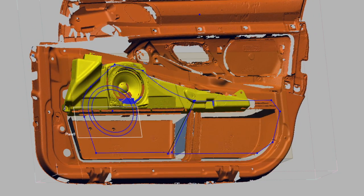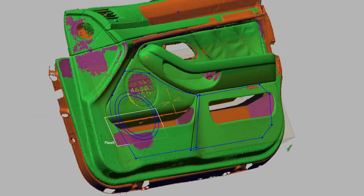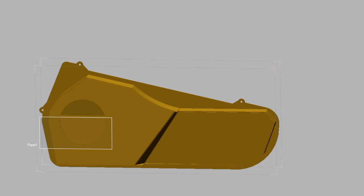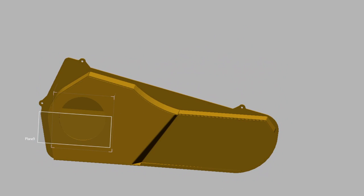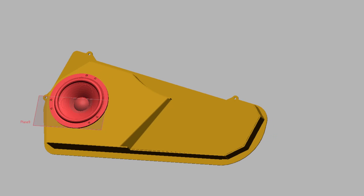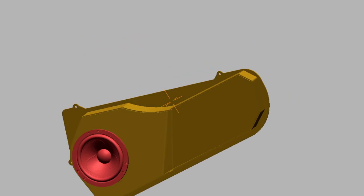When I got all sketches into the places I liked, I converted these sketches to SolidWorks and started to model the first version of the speaker box. This here is the first version of the box. Later you see why it is called first version and not just a speaker box.